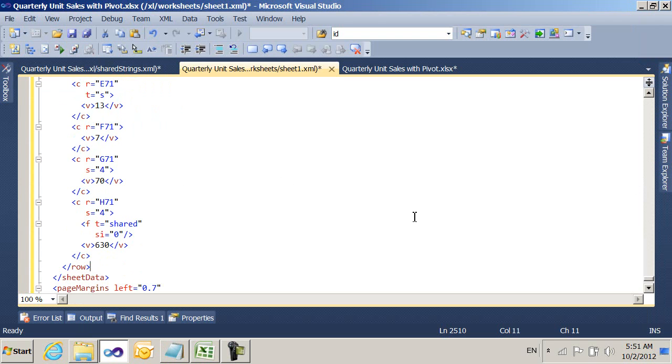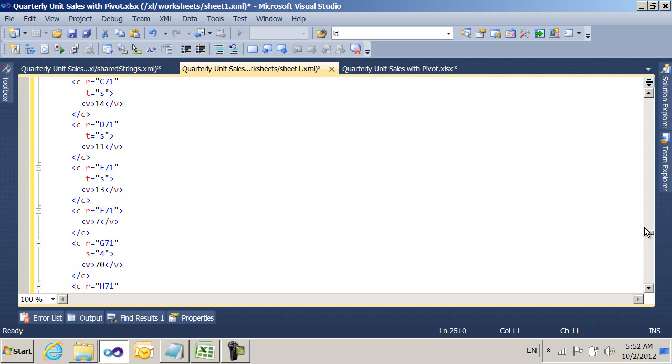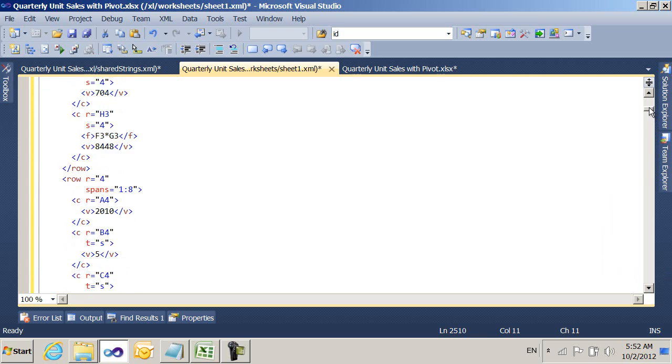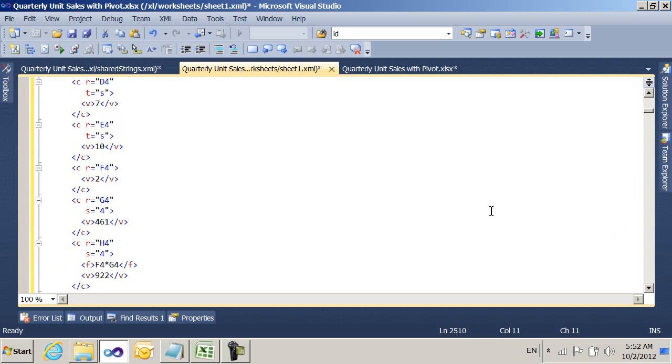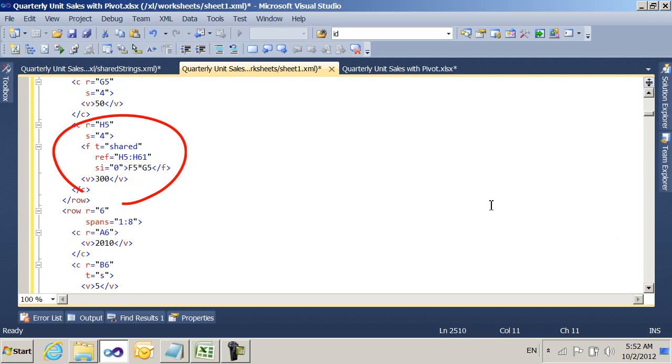However, remember that formula that I had in there? Well, that's being shared. You see this shared value here? That's being shared from way up near the beginning when I started copying it down through. I think it's row 5. Right, so here's the original shared value. So I'm going to need to extend the reference range for that shared down to row 71.